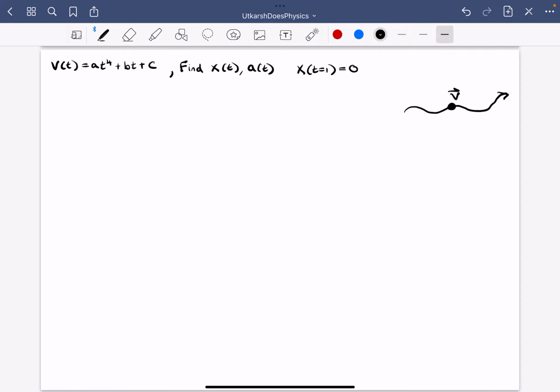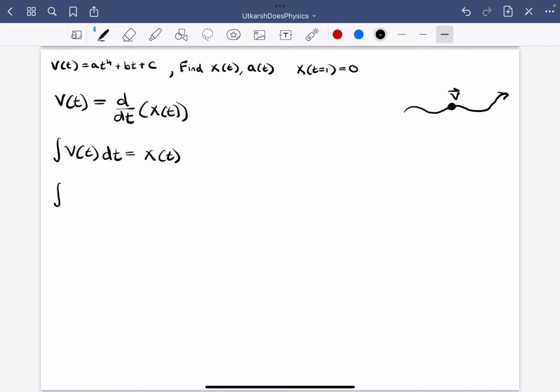So the way we're going to do this is we're going to use the definition of velocity to be the time derivative of the position. Now, if we're cheeky about this, we're able to take this dt and bring it over on this side and put an integral sign on it. This is not allowed if you ask a mathematician, but we're going to do it anyways. And they give us the expression for v, so all we're going to have to do is put that in there and then integrate this equation.